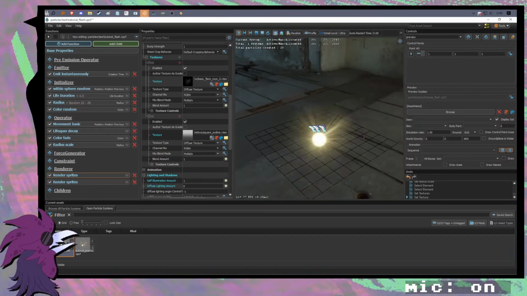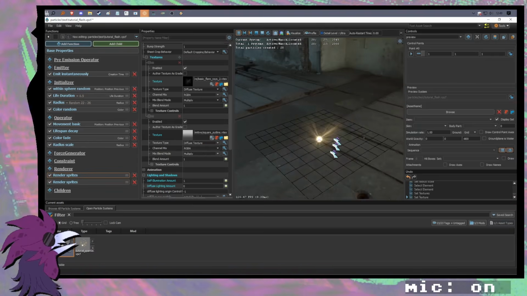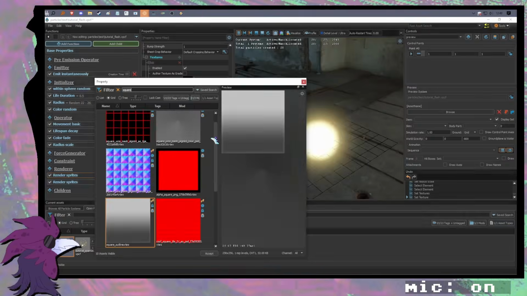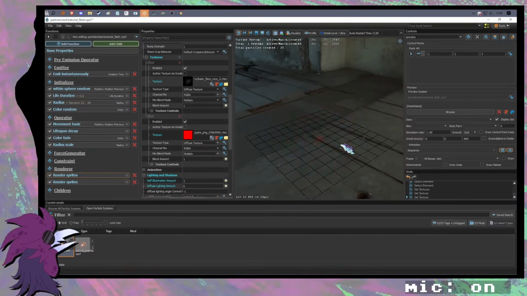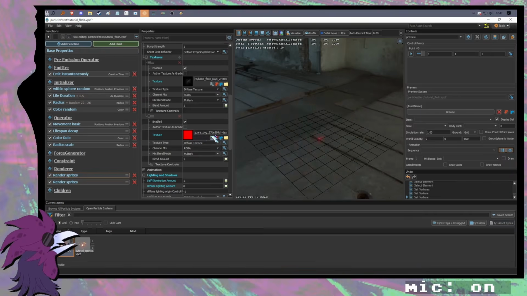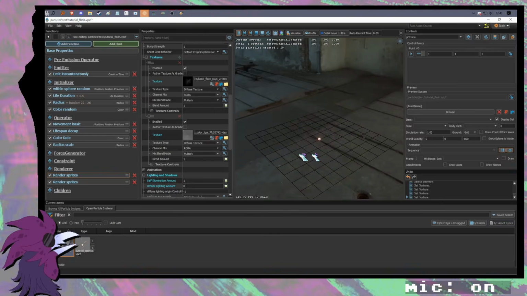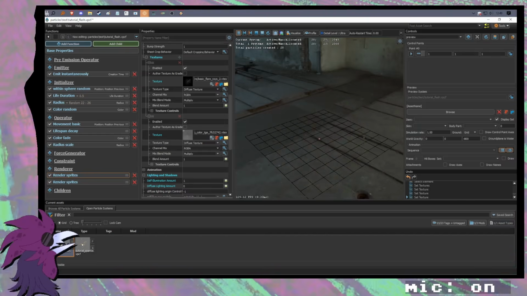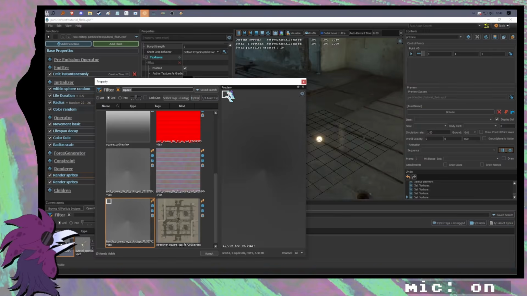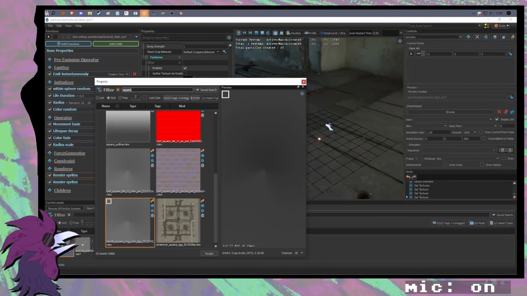Since it's a gradient, you can see that there's more stuff up here than down here. If I add this square, well, it's gonna become red because this image is red. And if I add this, you can see that it's gonna become basically an outline because this texture is a white square outline. So that's pretty cool.